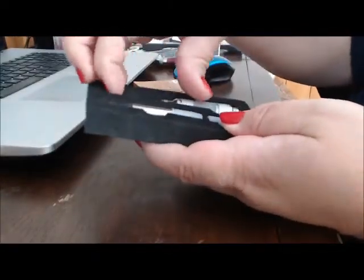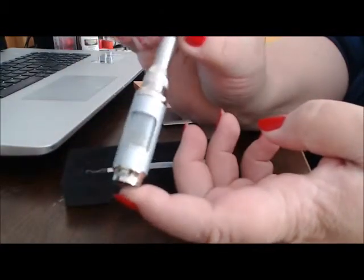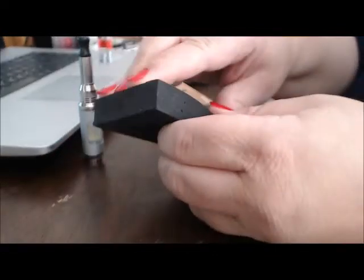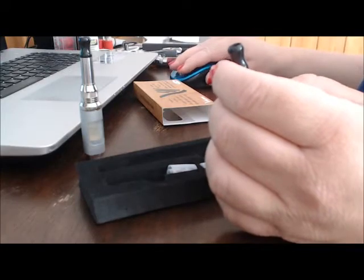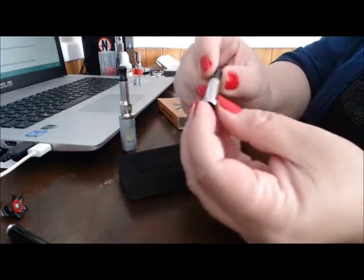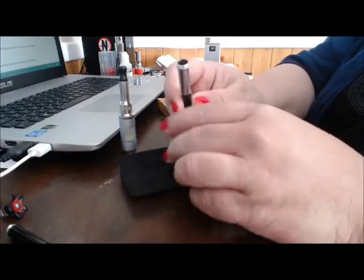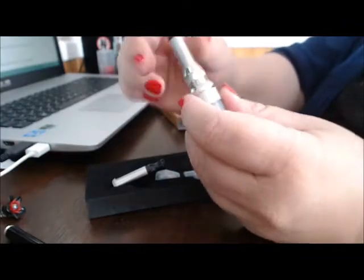So here's what it comes with. Your fully put together unit, and I just poke my finger through the bottom of that. So there you go, there's the tank. I'll take it apart in a second. It also comes with these. I'm just gonna back off. Let me put some less of the hairy knuckle cam there. It also has... well, let me tell you what it has before I tell you what it also has.